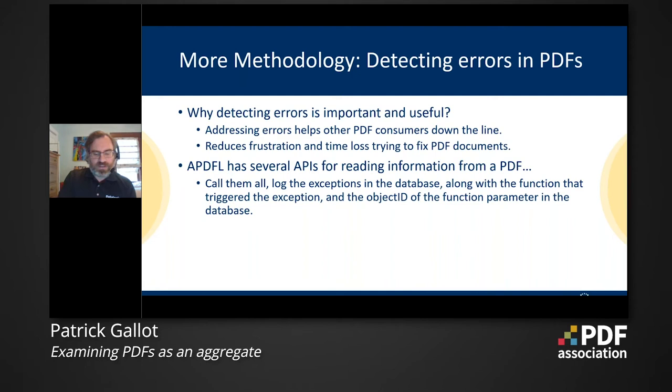Basically, use as many of the API calls from whatever PDF library you're using that read from a PDF, as many as you can that fall into that bucket, and don't be afraid to read the same objects more than once using different API calls as appropriate. If the file processes with all these calls without triggering an exception, it's at least provisionally error-free. If errors do occur, however, we want to know which function triggered them, reading which indirect object, and what the exception was, so we know very specifically where to look when investigating the file further.